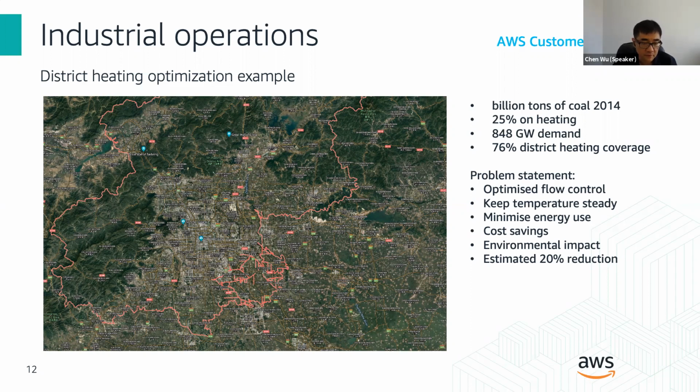So the first thing we have done is develop a good demand forecast, based on various factors, including the weather condition. Once you have the load, the demand, you can actually optimize. You can do a simulation and optimize for the valve control. We tested it on one particular region, and the feedback was quite positive. So that's the second example of using RL for district heating optimization.